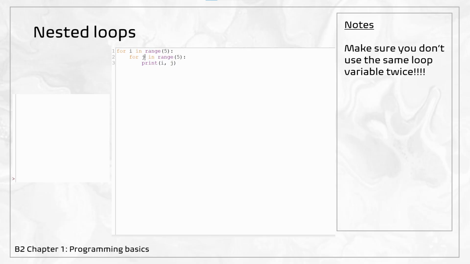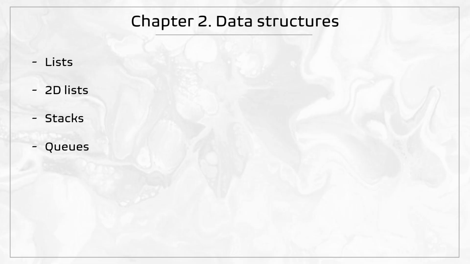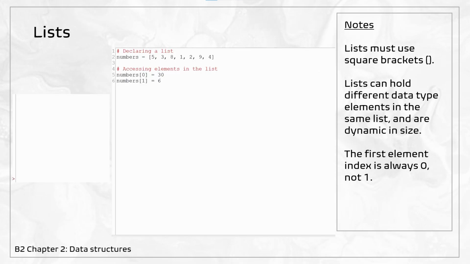common alternative is j. To recap so far, we've learned the fundamental topics in coding: print, variables, if statements, and loops. Let's now move on to a more complicated topic: data structures. Data structures provide different ways to store data other than variables. We'll start with lists. Previously, you could store one thing at a time per variable. Now, you can store a collection of different items into the same variable, and these special variables we call lists.